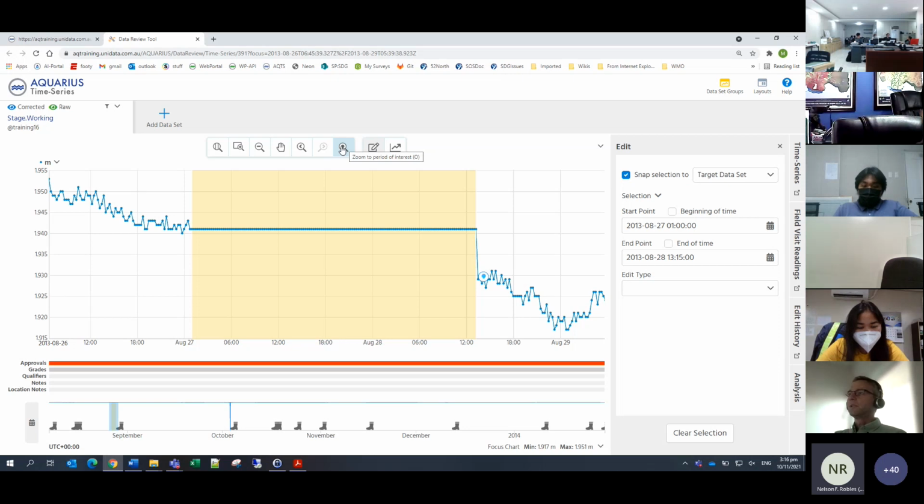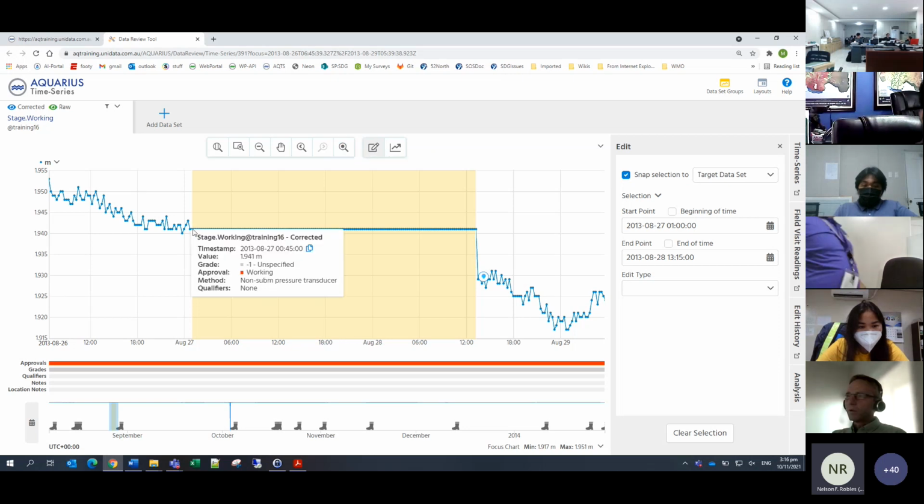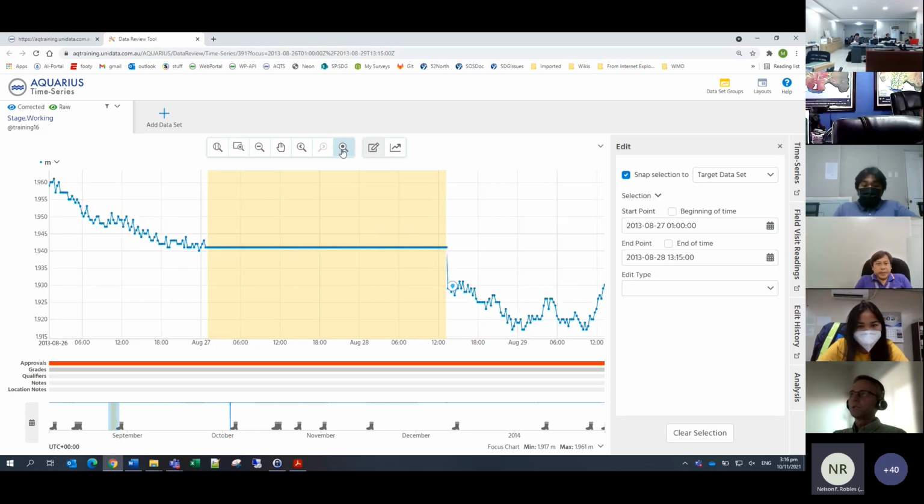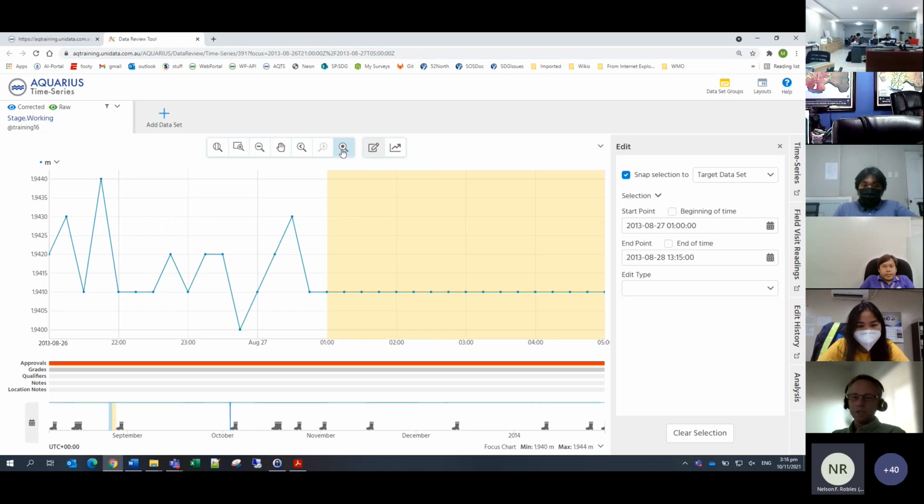So in this visual one, I probably haven't quite got it far enough down here, but if I click on this, it moves me into a mode where if I click it once and then click it again, it shows me the start of the period that I've currently got marked, and I can drag it out a bit to move it to the exact point I want. Something to note is what it snaps to when I drag, as in where it bounces between points. If I stop there, it went to that point. If I stop there, it went to that point.